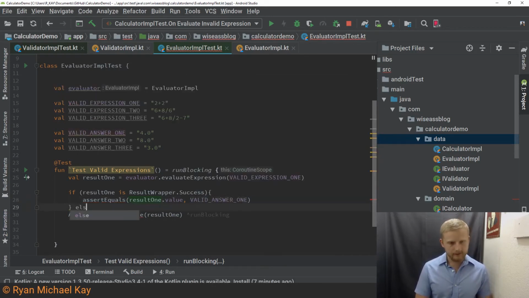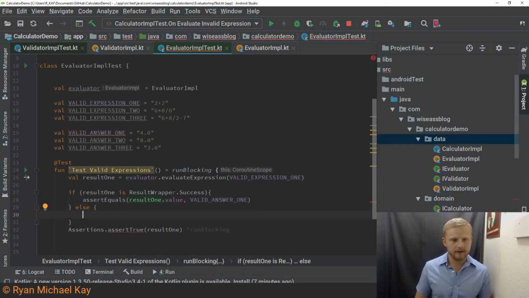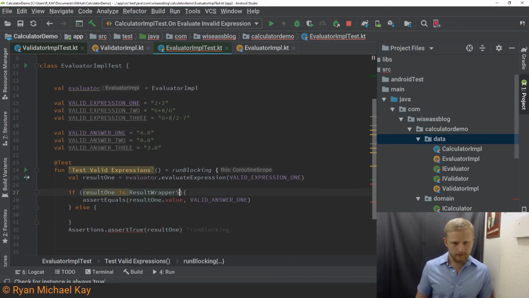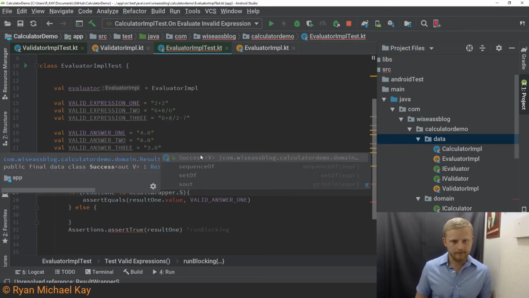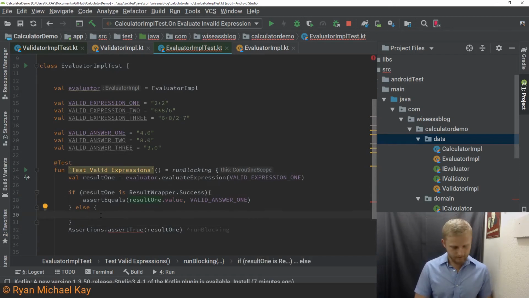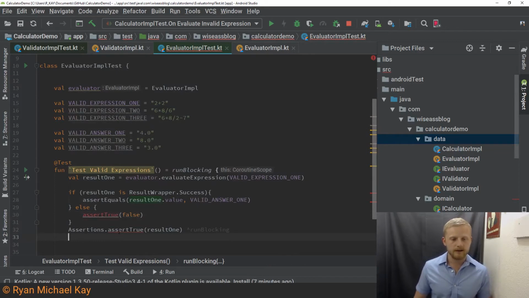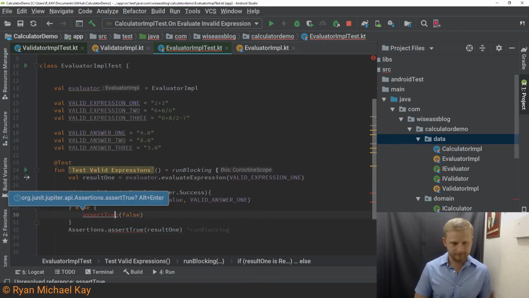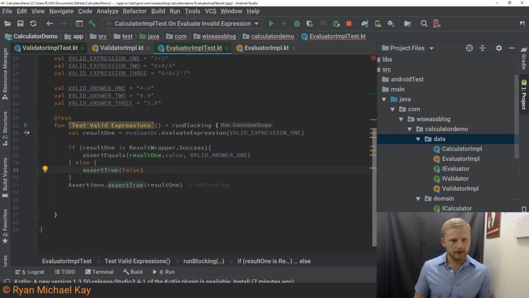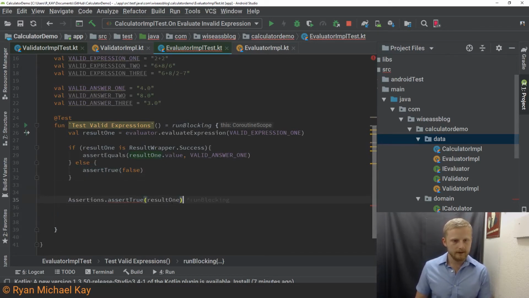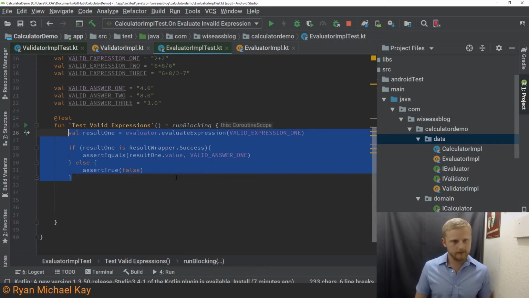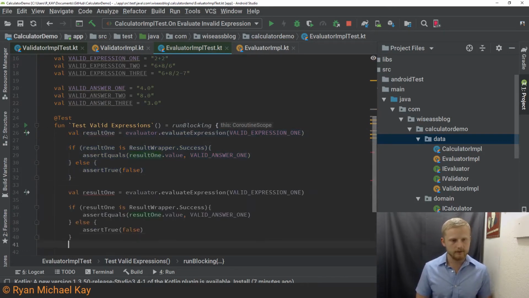And then else, if we return something which is ResultWrapper.Error, then we're going to say assertTrue(false), just to make our test fail. Okay, so that's all we need to do there, and then we can delete that, and we'll just copy paste this for the various expressions.